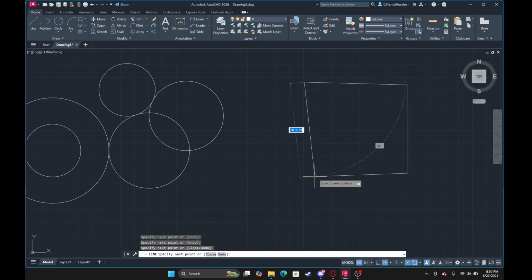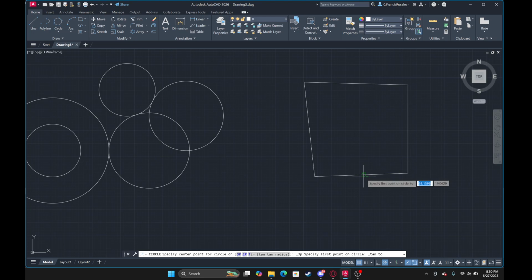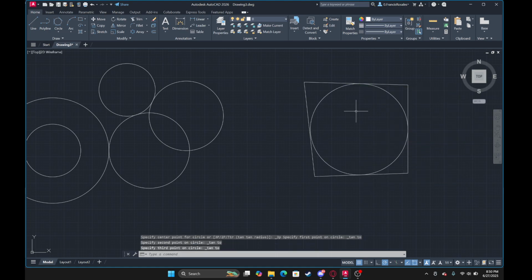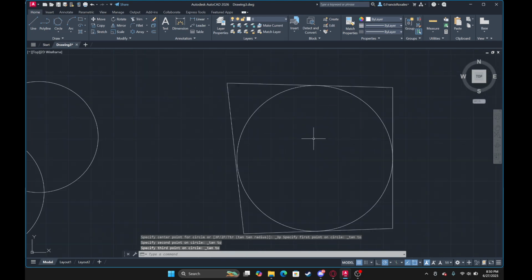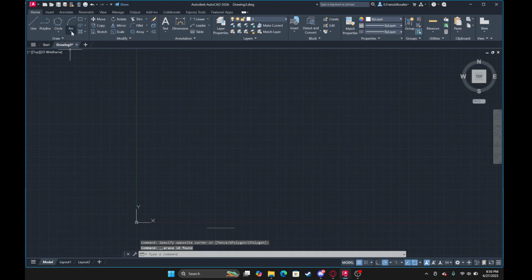It's not a perfect box, but it still works. And I want to put a tan circle over here. You need 3 different connecting points to it. For example, here's 1, 2, and here's 3, and there you go, it fills out the area immediately. So yeah, that's it for circles.